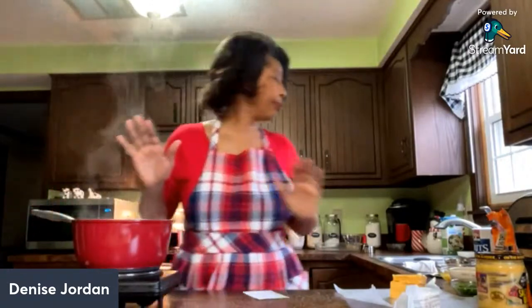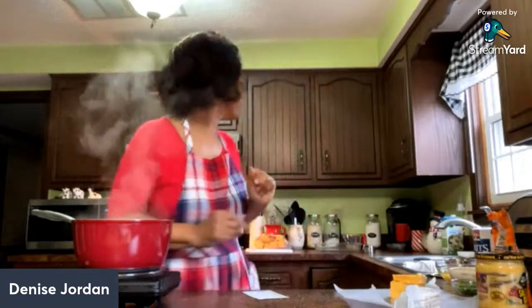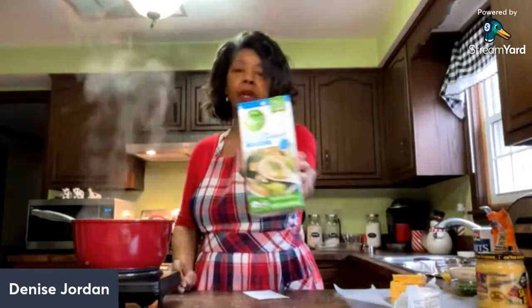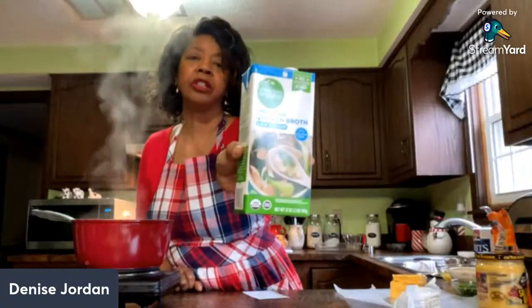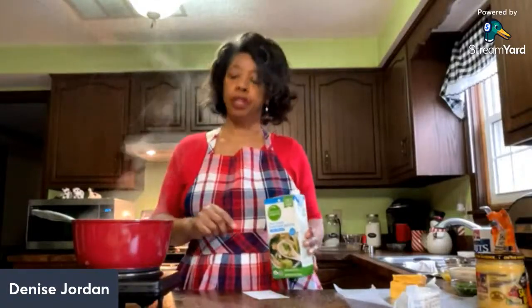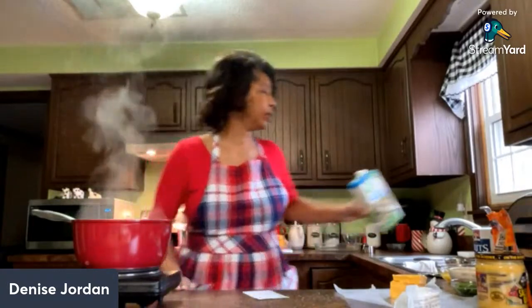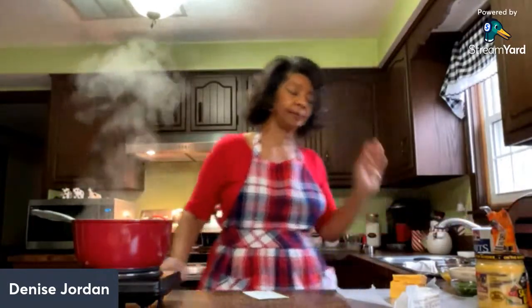Now we need to have 3 cups of chicken broth, and I do have low sodium chicken broth. I want you to see that, because when I looked at a couple of the reviews, some of the people thought that the recipe was a little salty. And my husband was saying he didn't want me to add any extra salt to it. So I thought, well, I'll use low sodium chicken broth. So low salt chicken broth.